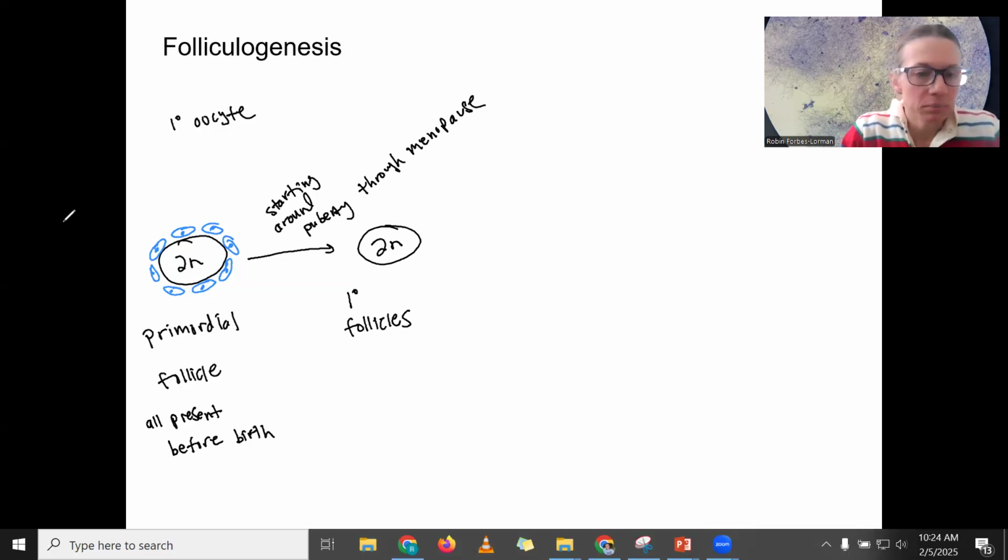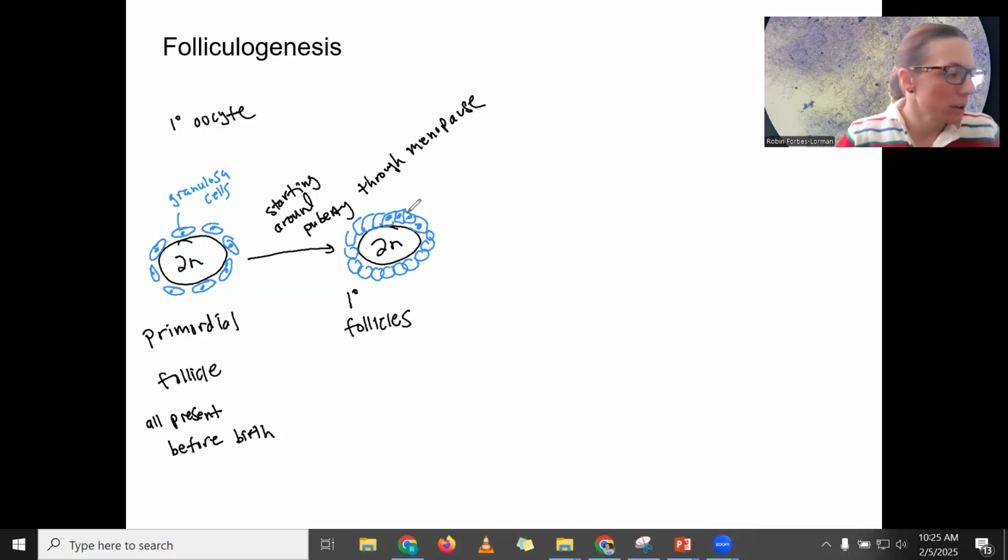Okay, now we still have granulosa cells. The changes that have occurred are those granulosa cells. Notice these are individual cells. I forgot to label them. They were pretty squamous in the primordial follicle. Now they've become fairly cuboidal. I'm gonna draw them as circles because that's a lot easier, and that's how I'll draw them from here out. Still individual cells with nuclei. I'm not gonna draw all the nuclei.